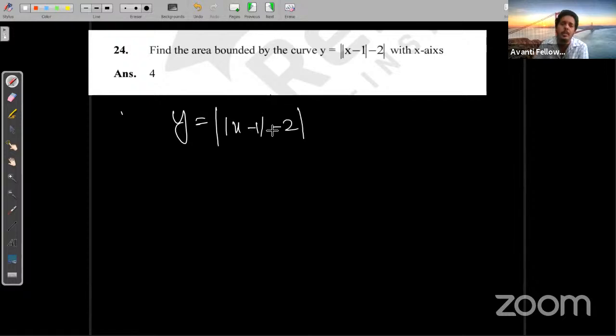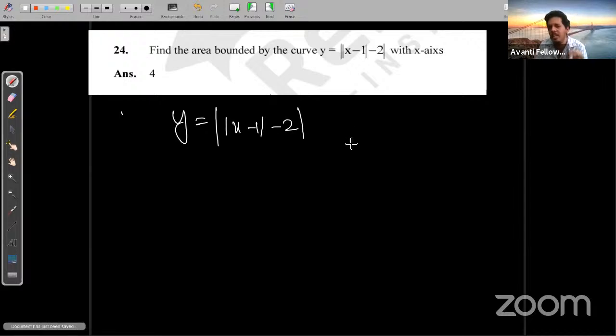So before solving this question, how to solve this question first of all? For solving a question related to area, what is the first thing you have to know, guys? You should know how to draw the curve for the given function. If you once know how to draw the graph for the given function, then it will be very easy to solve, right? So now tell me, what is the function he has given?